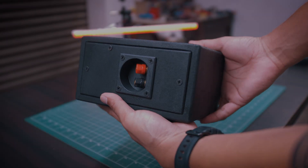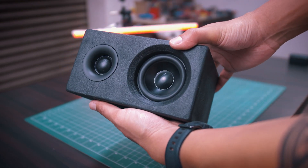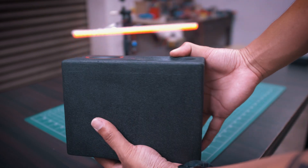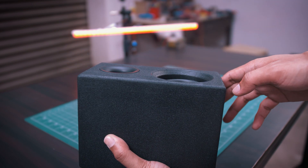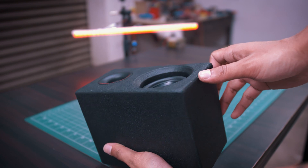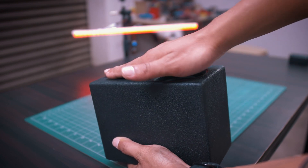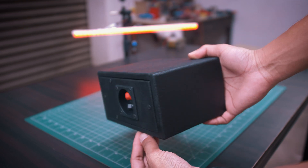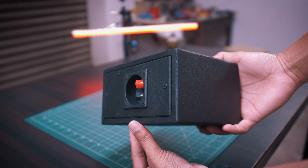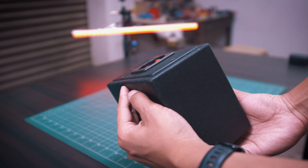Hello YouTube, Steve here. In this video I'm gonna show how I build this 3-inch bookshelf speaker. This is a budget build and I have gone with matte black and rough texture. The wood of my choice is 12mm and 18mm MDF board. The sound quality I get is close to impressive. The mid and highs are crystal clear, and the low end is very weak — I'm going to use it with a subwoofer so the low end is not bothering me.